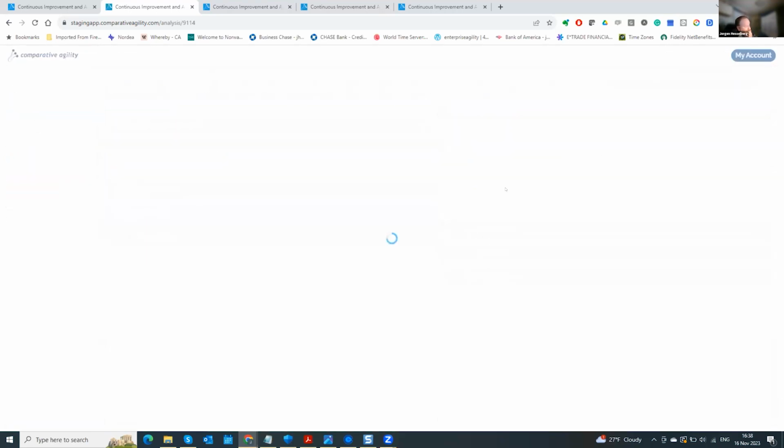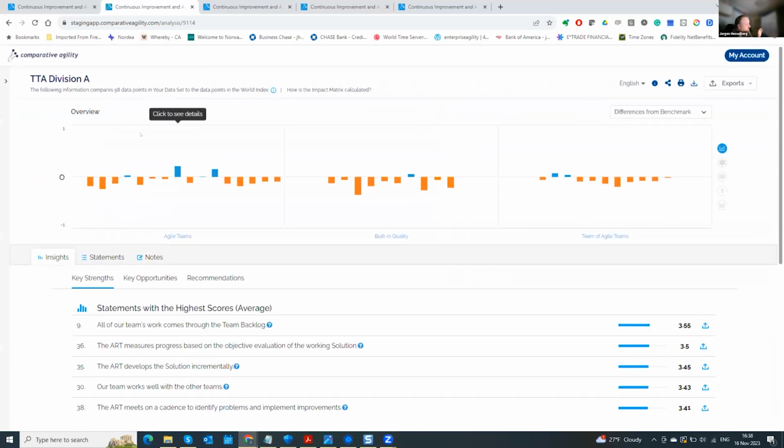Now, what gets interesting here is that you see a little different picture, and the reason things are not so great here is because we're looking specifically at technical practices, not the full picture, and we're looking at the team perspective. So here we can start to see where there might be some challenges. What's good about this is that we can see where the challenges are, and we can also look at how these teams are relating to each other.